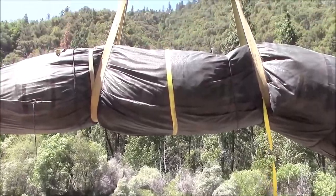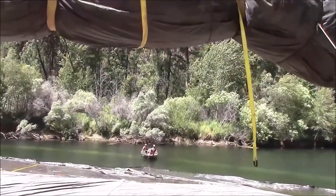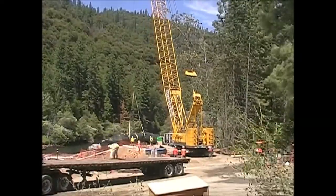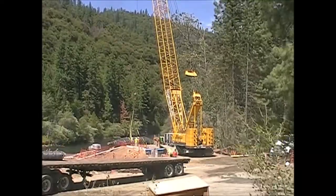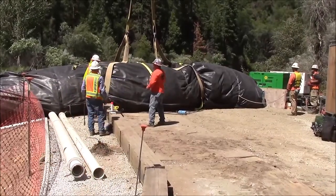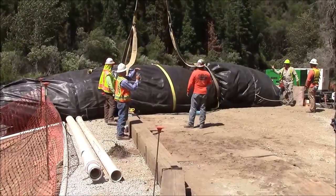The aquadam is now suspended over the bank, where it will start, pulling it into position so we can unroll it down the bank. The aquadam has now been set down at the top of the bank. The outer wrap will be cut off. The strings holding the aquadam tied shut will be cut, and then we'll be able to roll it down the bank.